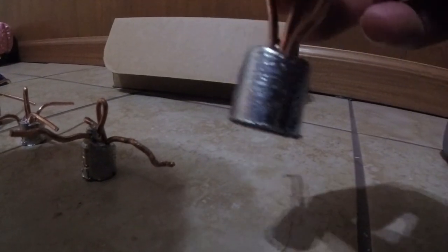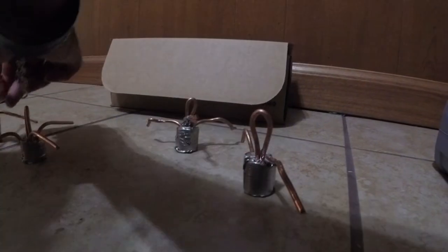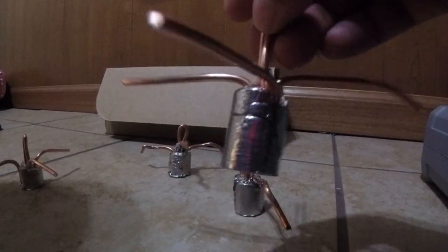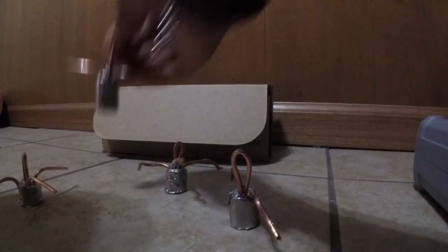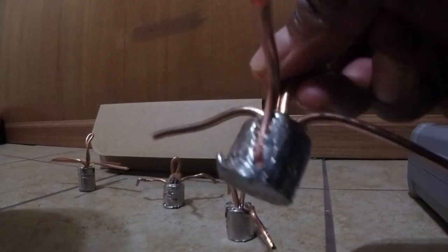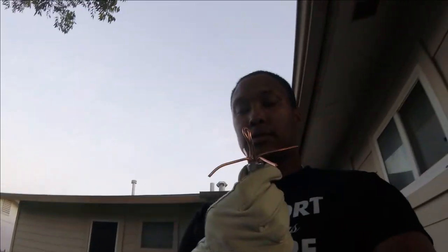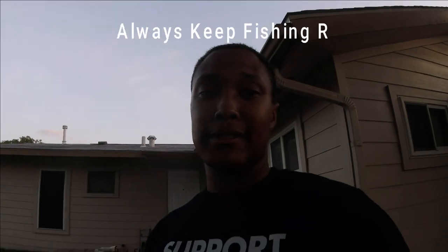I made this one — it was supposed to have four prongs, but as you see those indentions came out. This is the second one I made — it has three. This is the original one I made — that is all four, looks way better. Stems aren't bent, looks good. I think it's about a three-ounce weight. And the fourth one I made is about a two-ounce, maybe two-and-a-half. I'm pretty proud of this one — it's pretty perfect as far as the surf weight goes. I'm going to make some more, but as always, keep fishing real.